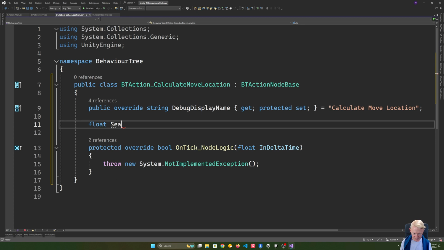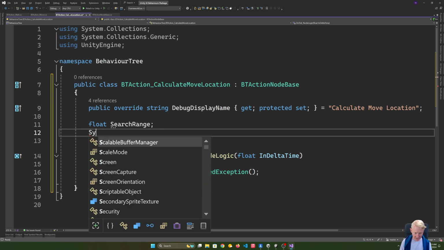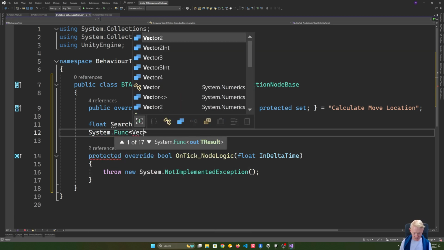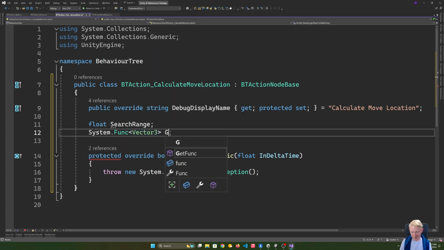So we need our search range. This is one where we don't square it because we're actually passing it into something that needs the true distance, not the square of the distance. To make this easy and reusable, we want a functor that gives back a vector 3, and this is for getting our search location.